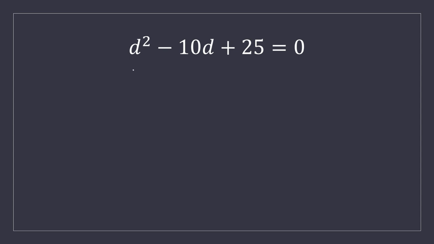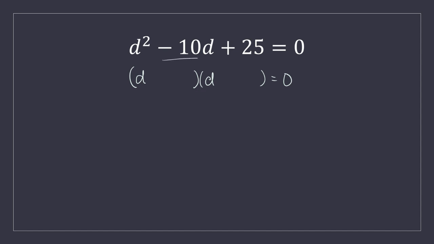So remember, you're going to break this apart into two sets of parentheses, and we're going to put a D in the front of each one. Now notice we're using all kinds of different letters here. It doesn't matter. They're all the same thing as X. You use them the same way. And now we're looking at the 25, and we want to know what multiplies to make 25 and also adds to be negative 10.